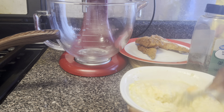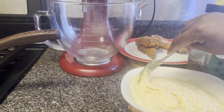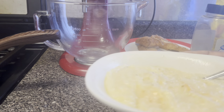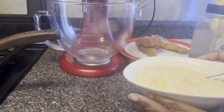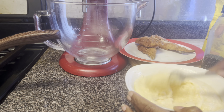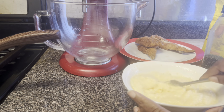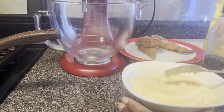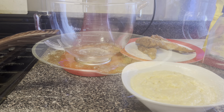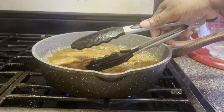You can't go wrong there. I'm gonna let some of that cheese just sit in there with that butter and grits. And y'all see that? Look at that. A bowl of cheesy grits, y'all. Look at this fish cooking.